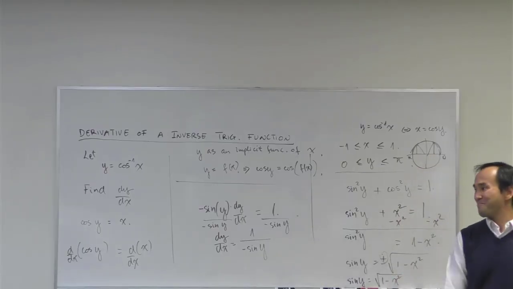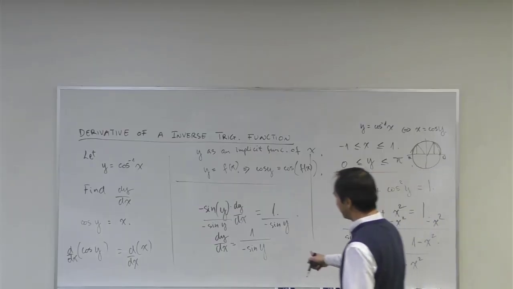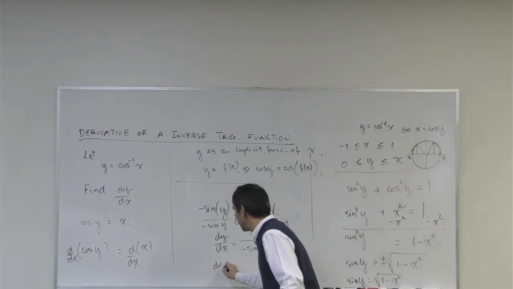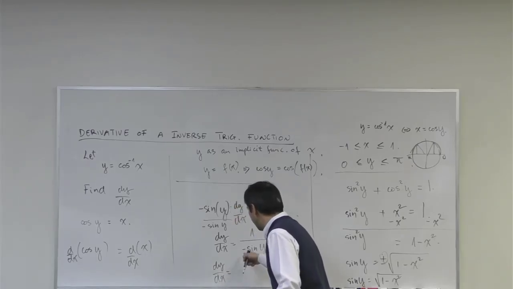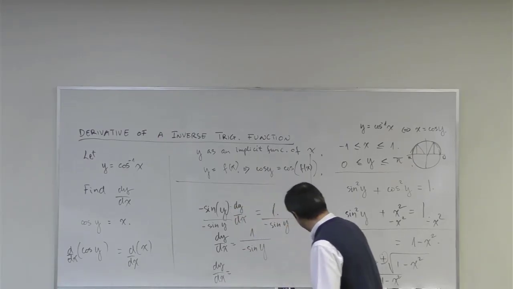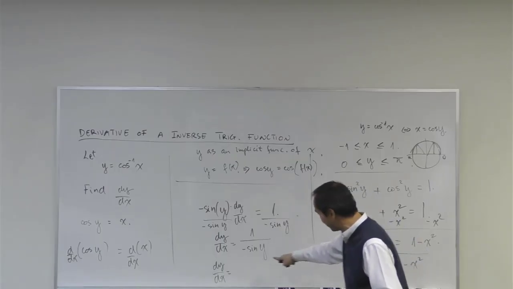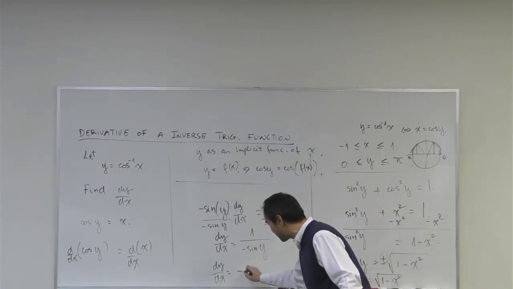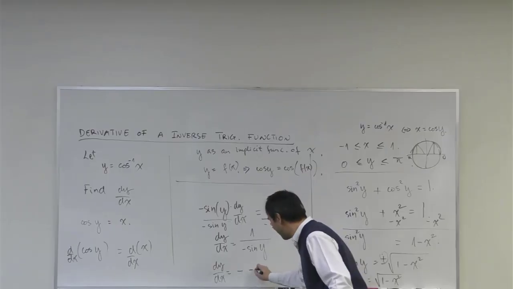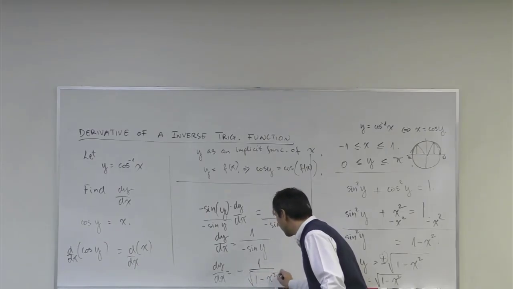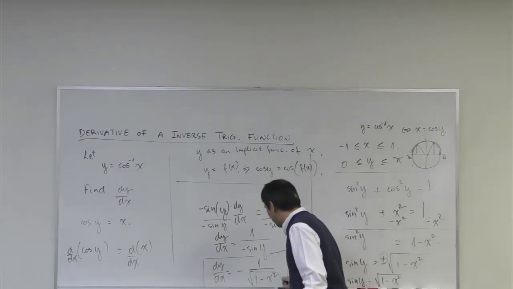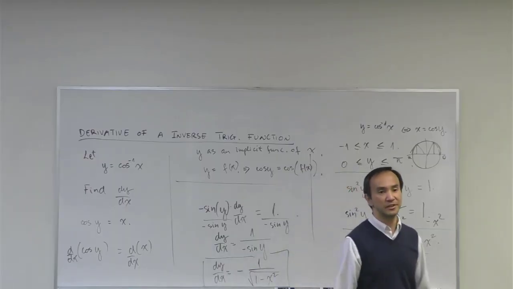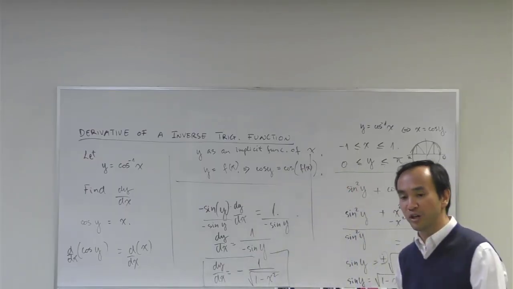You good with that? So that means back to the work right here, I'm advancing to the next step, the dy dx can now be a d. I've been focusing only on the sine of y, so I kind of ignore the negative, so the negative can be purposely put in front, okay? It's minus 1 over square root of 1 minus x squared. You guys see that there? Okay, so now we have derived another formula for the derivative of this inverse trig function, inverse cosine function.